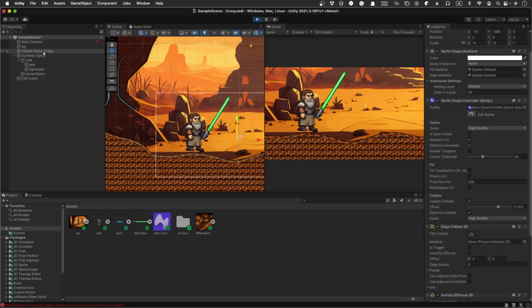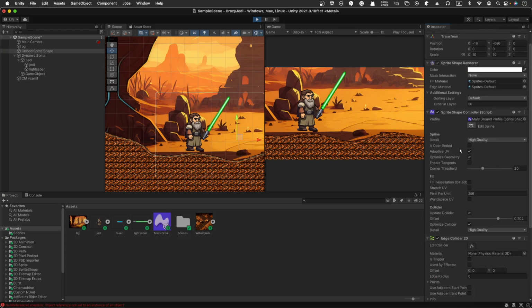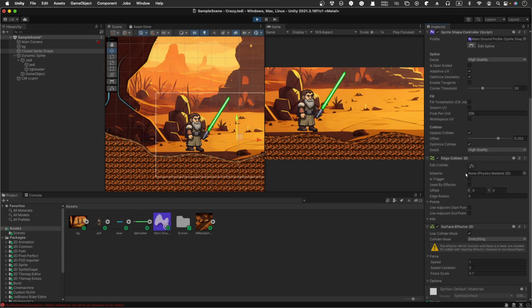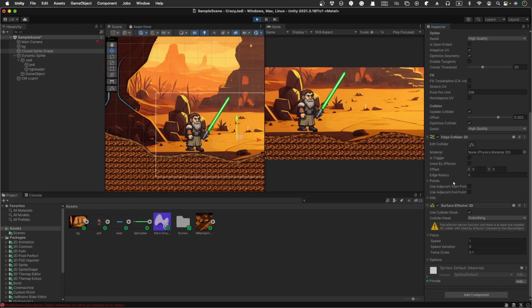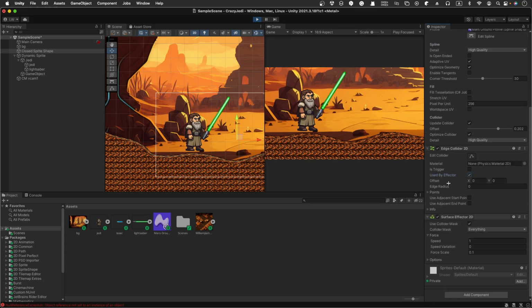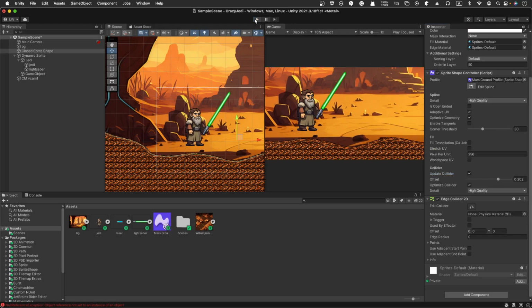So if I want this closed sprite shape, which is the ground, to work, I need to get the collider here, and we got this used by effector, and click it, and the warning will be gone, and then it can just convey our Jedi.